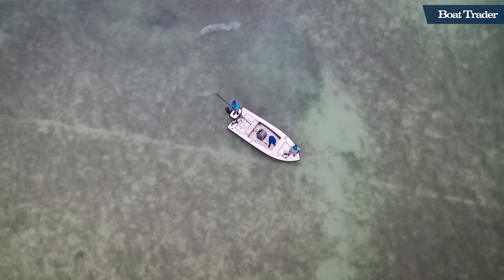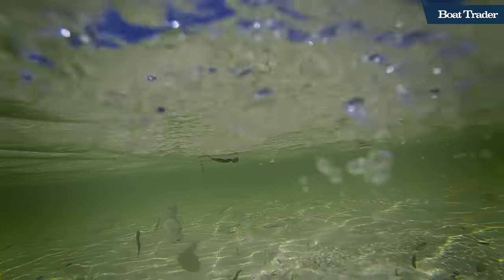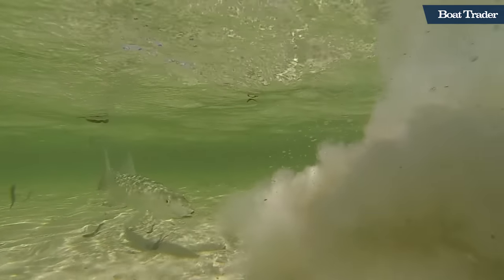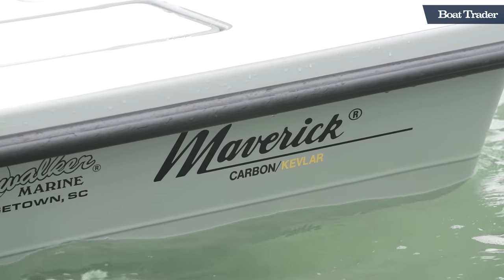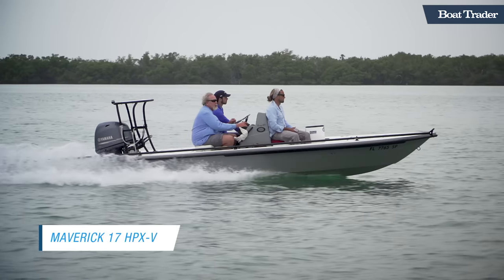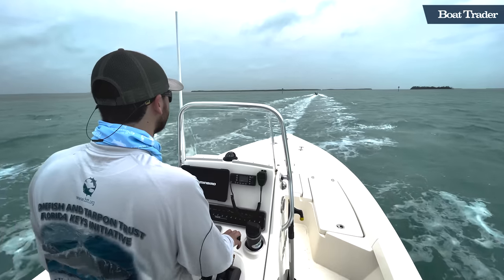We started the day off out on the legendary seagrass meadows, chasing some of the most challenging species — permit and bonefish. There are two types of boats ideally suited for these areas: the flat skiff and the bay boat. Flat skiffs are built to fish in shallow waters, floating in 8 to 10 inches of water, where there are few places for fish to hide. With an uncluttered deck and walk-around gunwales, you can fish at every corner of the boat. Maverick boasts that the 17 HPXV has more tournament wins and grand slams than any other flat skiff — a complete technical poling skiff that stands as the measuring stick for the genre. Deadly quiet and precise on the pole with open water running capability. Driving the chase boat today is Captain Nick, who is also studying the fish species and environment in the Florida Keys.